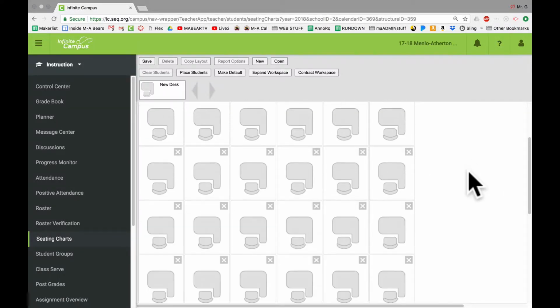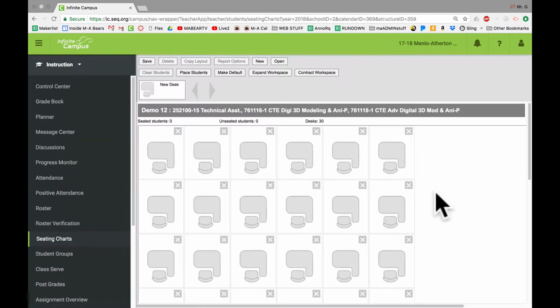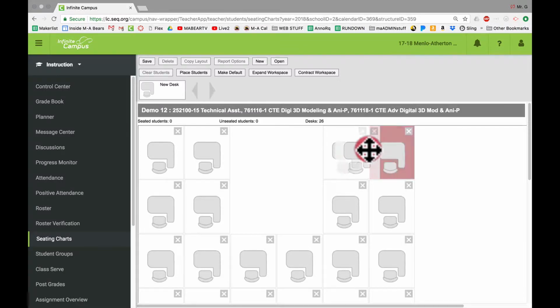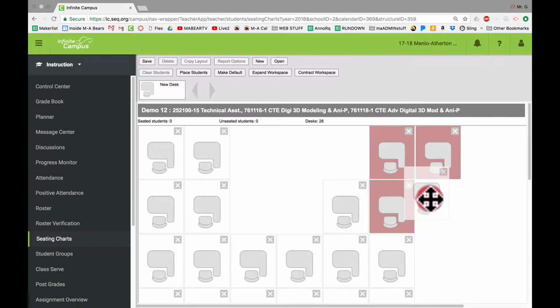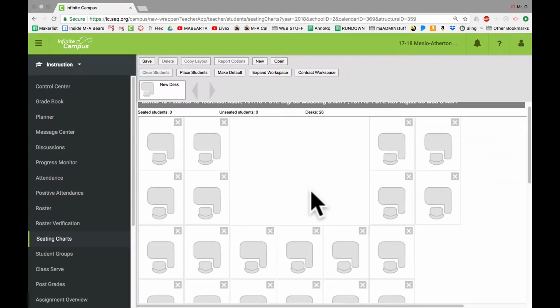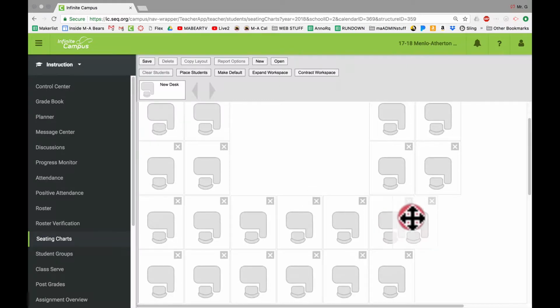And very few teachers have just straight up rows like this, and you want it to reflect your classroom. So it's all grab and go. So what I can do right here is I have islands of 4, and I actually don't have an island right here. And then I'm going to need some space here. So what I'm going to do is just kind of move these over. So I have 2 islands of 4 here. And then these are kind of indented.